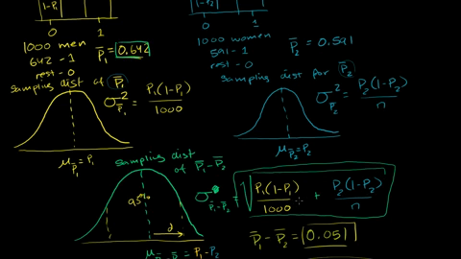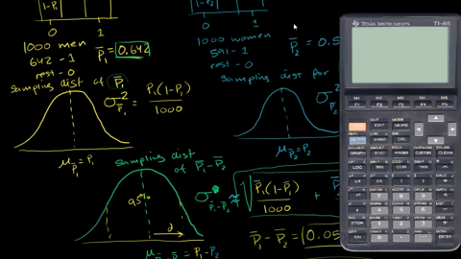So we can say it's going to be approximately, so we could change this to approximately, and we can use our sample proportions. And we know what those values are. And actually, this n over here was 1,000. So let's figure that out. Let's just get the calculator out. There's going to be one big calculation here.